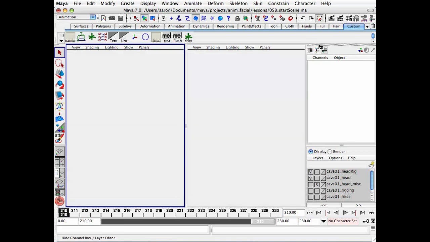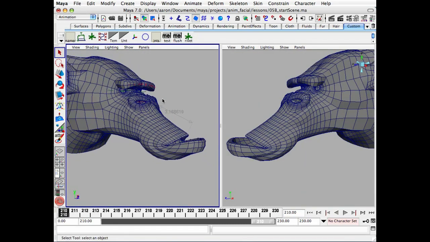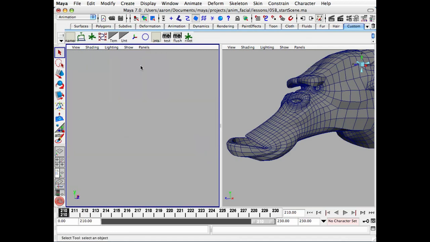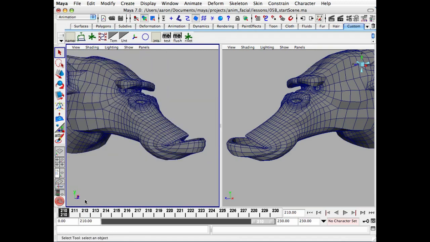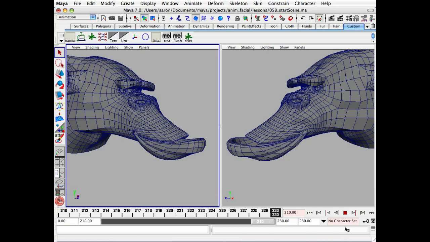Okay, so here we can see both sides of the face. So here we can see the difference with that distance-based deformation. Once again, this cluster weighting is a bit rough, but you can see the difference that you can get. And then you can also, because it's a secondary deformer, something not based on the skin cluster, you can actually change the timing of when that kicks in.